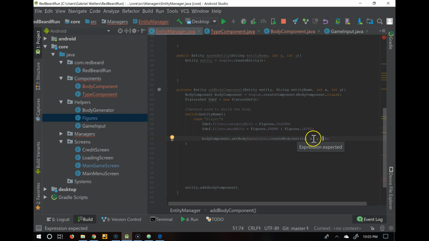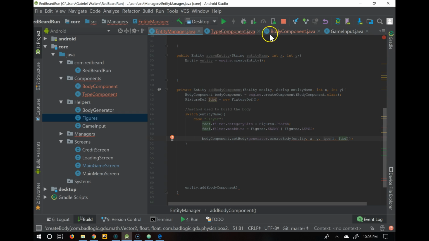But if we are building just a basic body, we pass in the entity, the X and the Y, and some type of dimensions for it. So this could be the size that we're doing. And the FDEF.